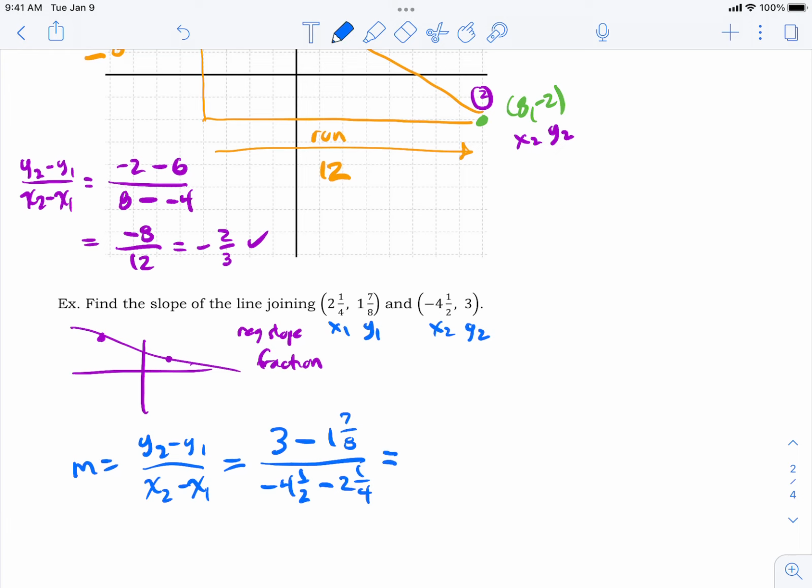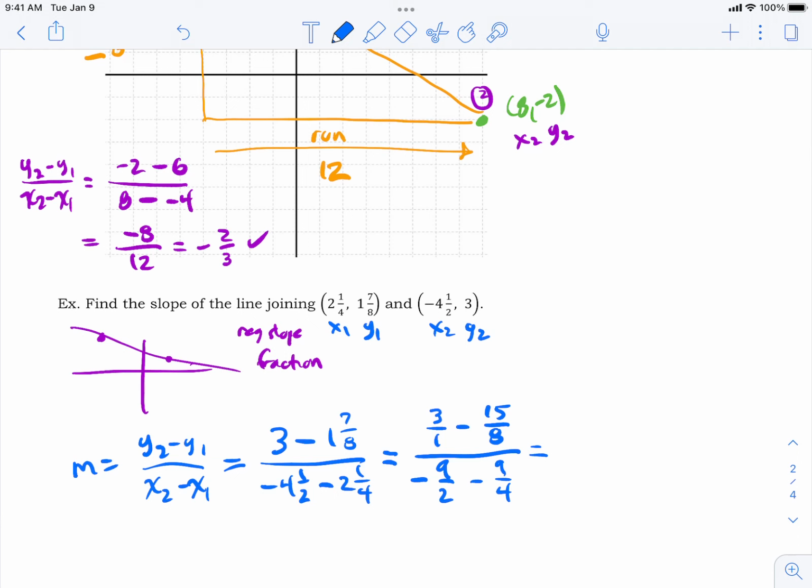Anyway, first thing I'm going to notice is that I got fractiony things going on here. So I'm going to take that 3, think of it as a 3 over 1, just so it looks like a fraction. Now this 1 7/8, remember how we do that? You go the 8 times the 1, and then you add the 7. Let's see, what's that, 15? So that's a 15/8 on the bottom. I got a negative. Do the same thing with the 4 1/2. 2 times 4 is 8, plus 1 is 9. So that's a 9/2. Negative in front, minus. And this will be a 4 times 2 is 8 plus 1. That's actually a 9/4. Okay.